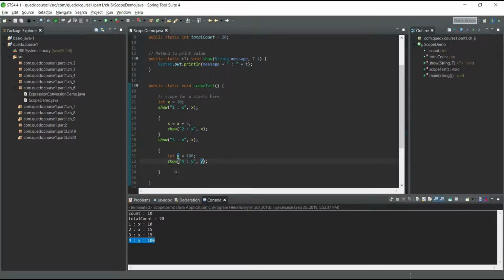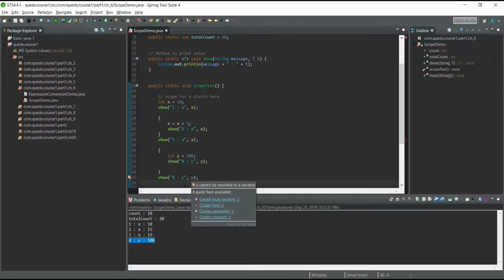Now what happens when we have the show method outside the scope? You can see that it is showing a red wiggly line, which means it doesn't know what y is, because as we mentioned, the scope for y is within these brackets, and that is showing the error.